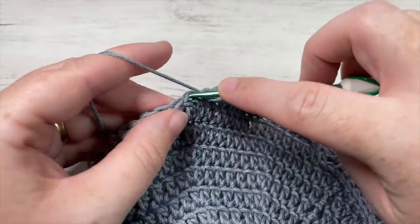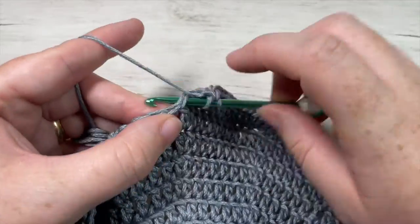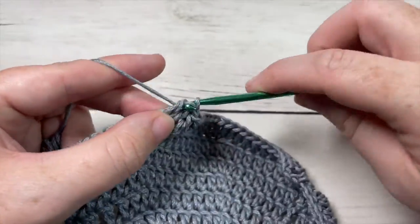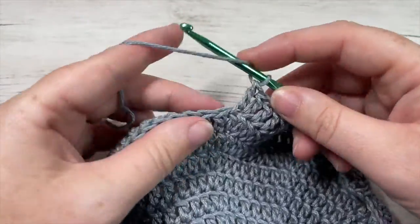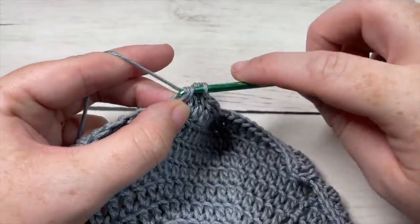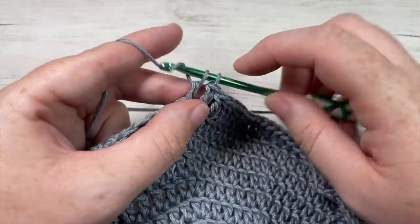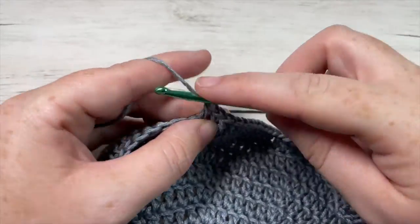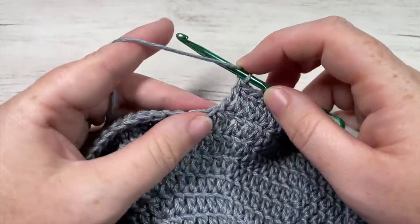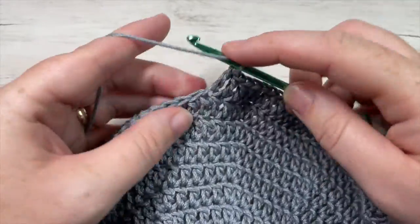Then work 2 double crochets into your next stitch. You're going to repeat this all the way around, 1 double crochet into each of the next 9 stitches, followed by 2 double crochets into your next stitch, all the way until you come to your first stitch. When you come to your first stitch, join with a slip stitch into the top of your first stitch. At the end of this round, you'll have a total of 132 stitches.